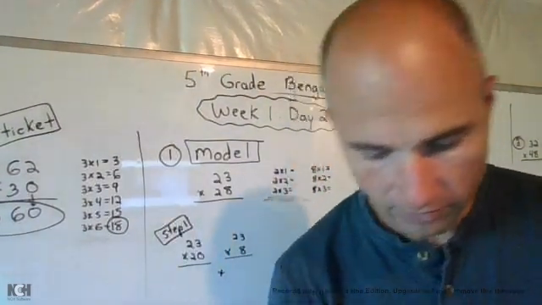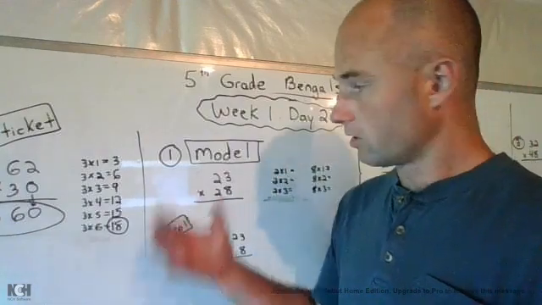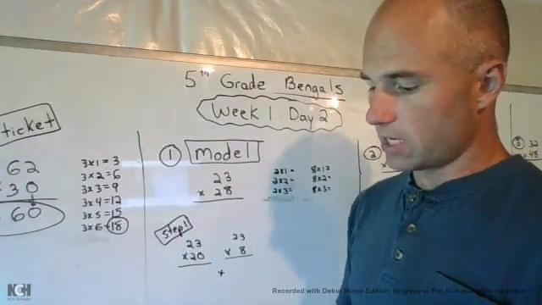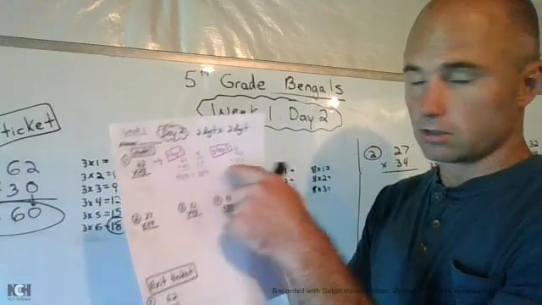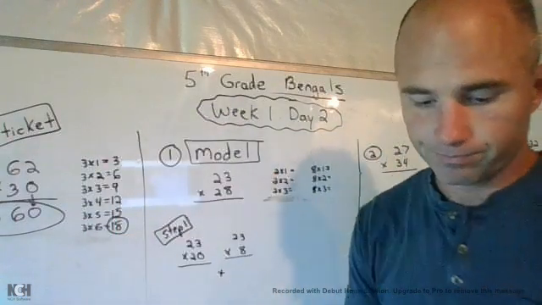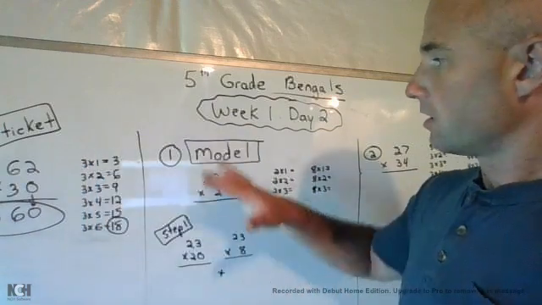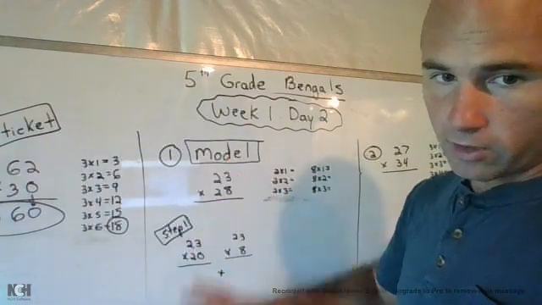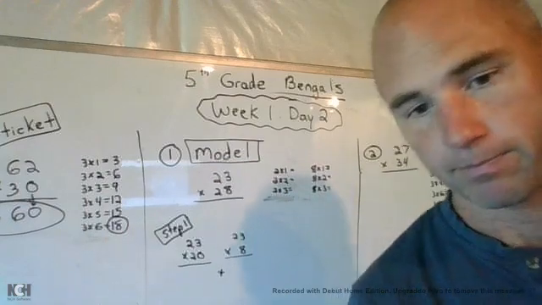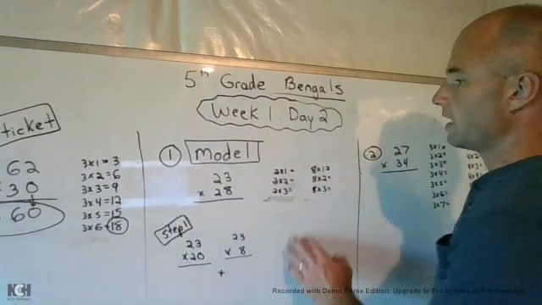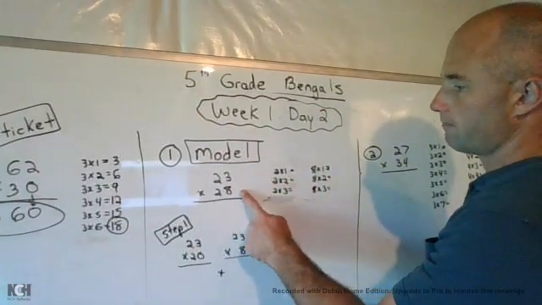Now you have the work in front of you. You can also follow along. I'm doing the same exact work that you have here, right up here. I'm just not doing it like over on here. I'm doing it across. Here, for room's sake, I'm going to go down. So we have 23 times 28, right?